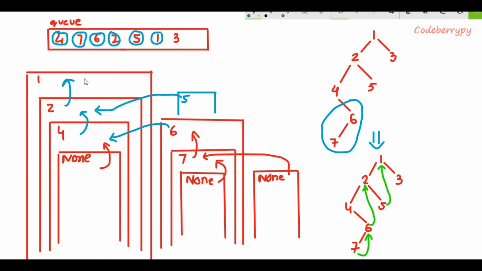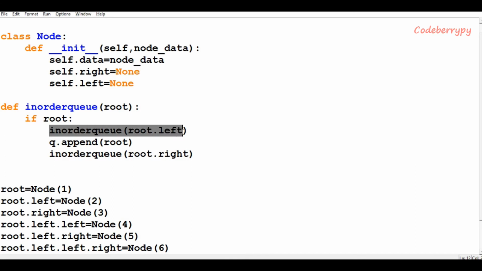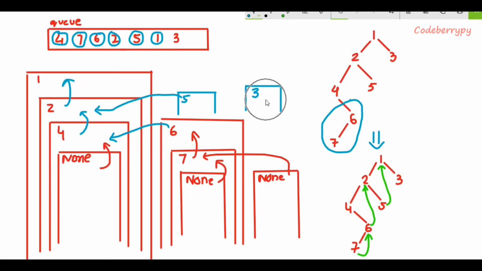So this function is also gonna call its right part. The story is same, and when this function runs, it's gonna run its first line of code, that is its left part, and when that function runs, it's gonna pass none as the parameter, which means the authority will return back to this function, and now it's gonna append itself inside the queue. And similarly, its right part is also going to run, and also in its right part, none is gonna be passed as the parameter. And again, the authority comes back to here. It sees that it is done with itself, and it again returns its authority back to its upper caller function.